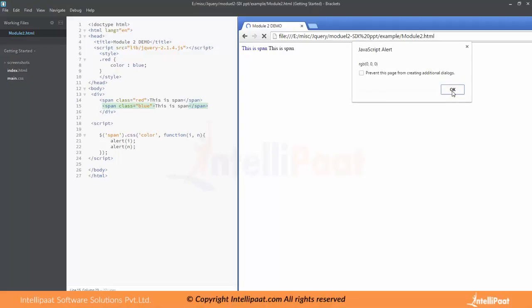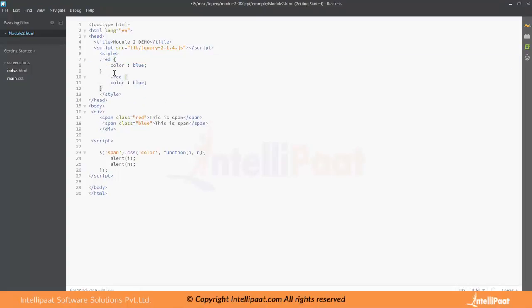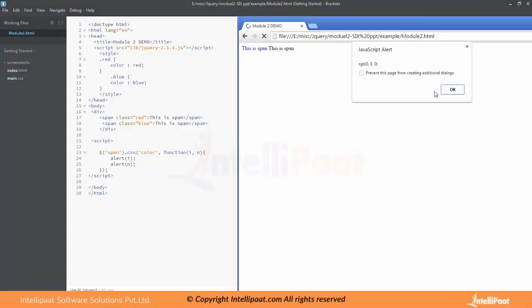It's like there is no color, so it is showing as RGB 0 0 0. It will give you the color property which is not set, so it shows as no color. If I create a new class which is blue and change it, then see exactly what it is returning: the first one is 255, and the second one, index 1, is 0 0 255.